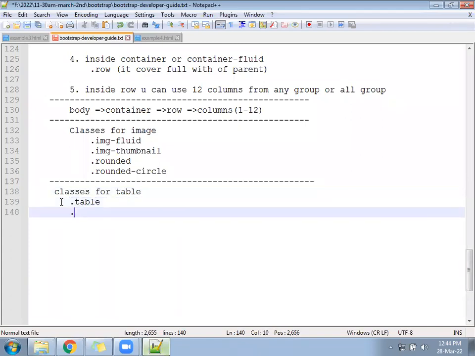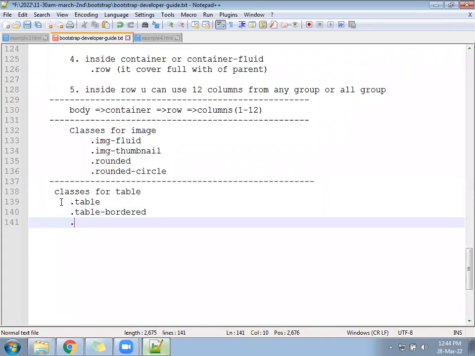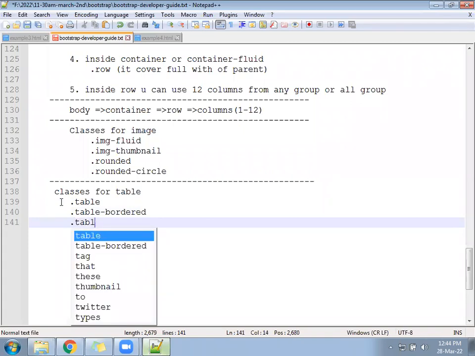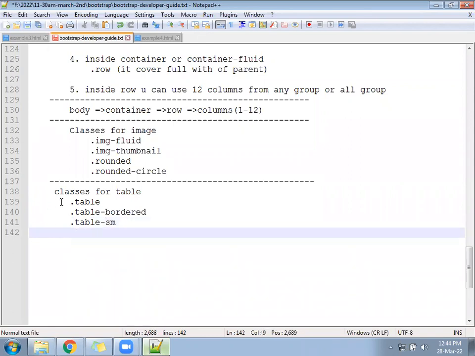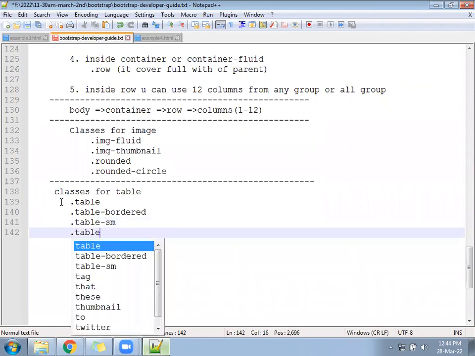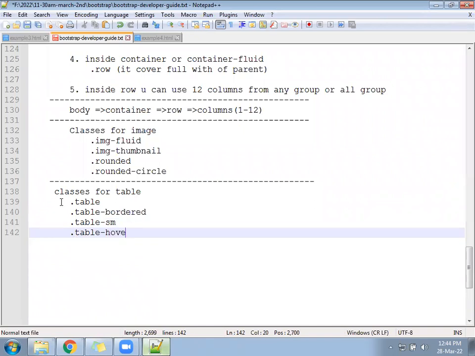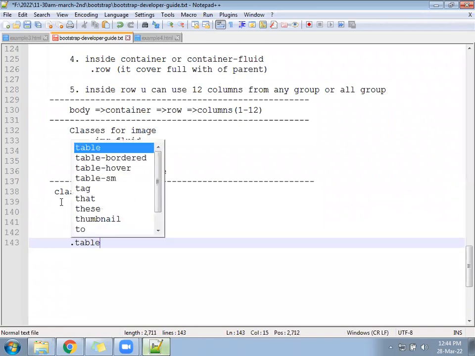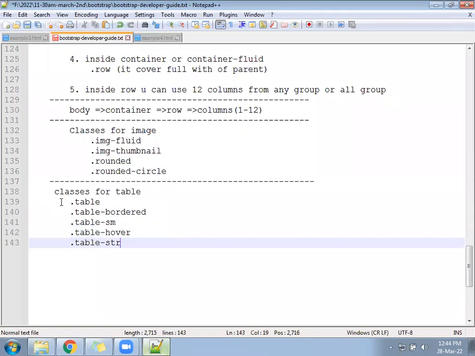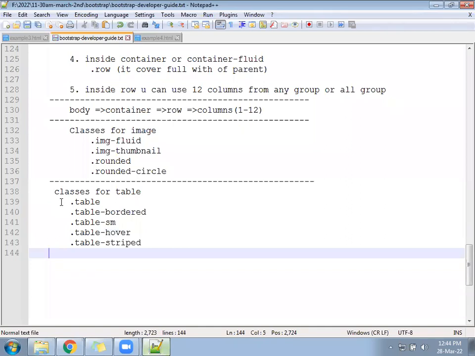Next we have called table-bordered class. Next we have table-sm class. Next we have table-hover class. Next we have table-striped class. So these all are the classes we have.